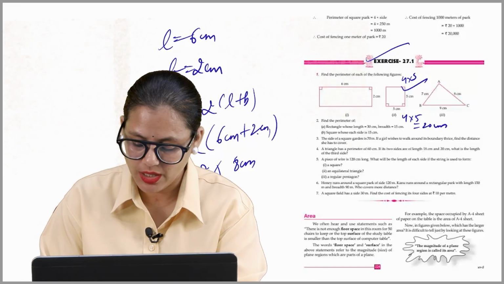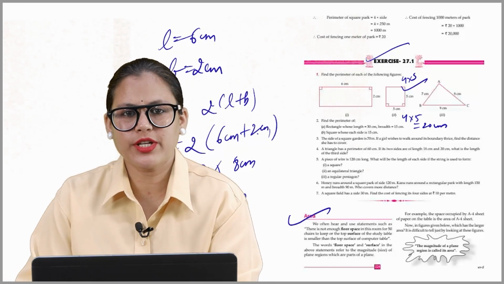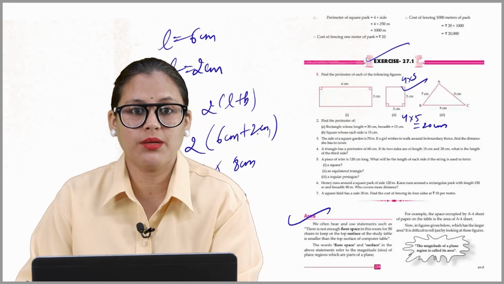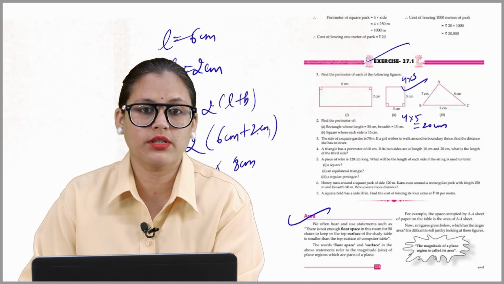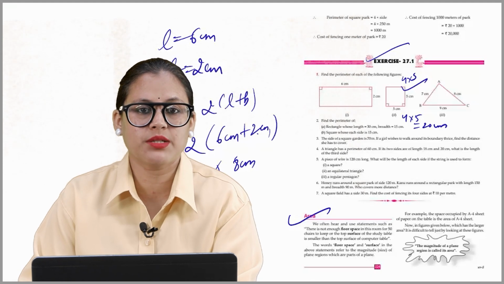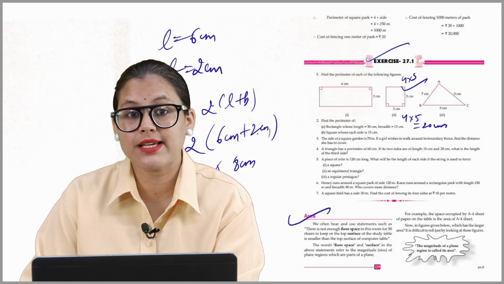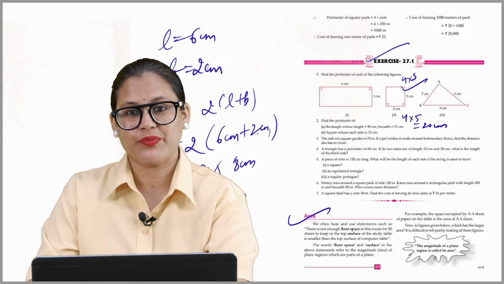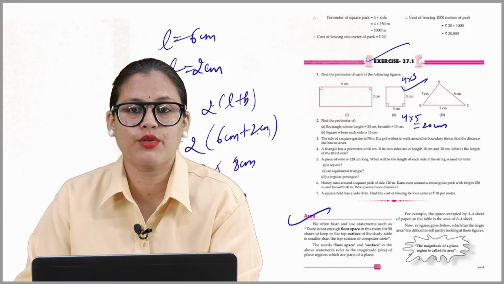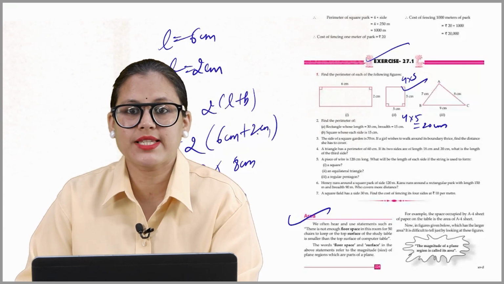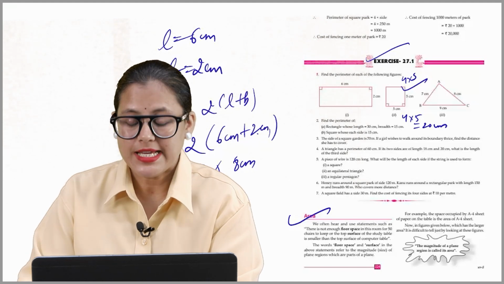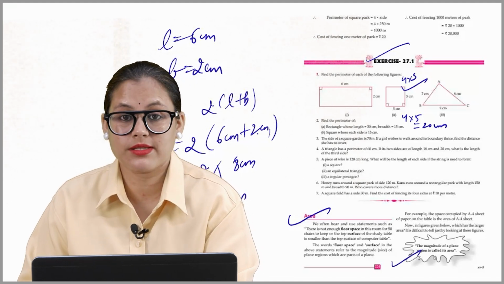Now, next, area. We often hear and use statements such as there is not enough floor space in the room for 50 chairs to keep, or the top surface of the study table is smaller than the top surface of the computer table. The words floor space and surface in the above statements refer to the magnitude, that is, size of the plane regions which are parts of a plane. For example, the space occupied by an A4 sheet of paper on the table is the area of the A4 sheet. Now, in the figures given below, which has the larger area? It is difficult to tell just by looking at these figures. The magnitude of a plane region is called its area.